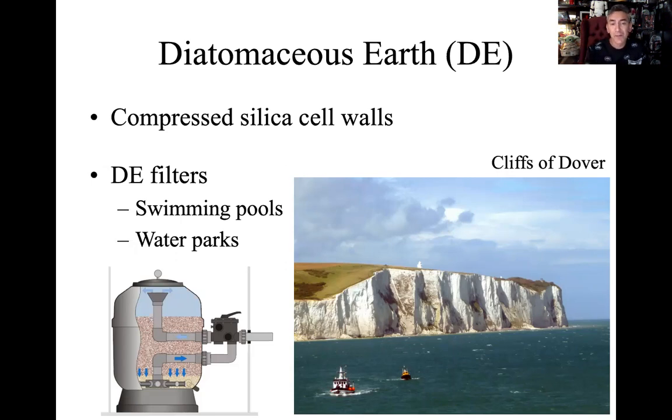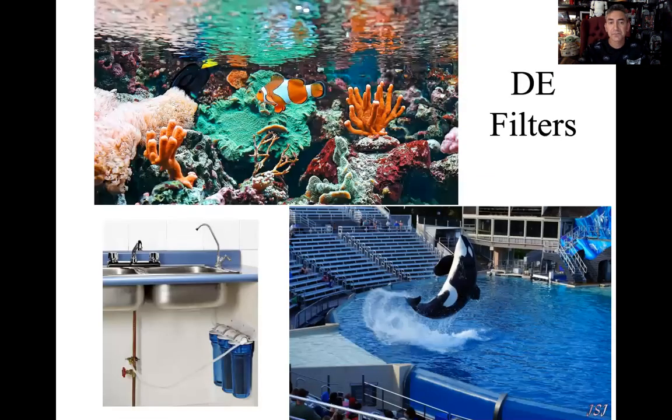So if you want better filtration, go with these DE filters, diatomaceous earth filters, for swimming pools, for water parks, for anywhere that you need really, really good filtration. These crystal clear aquariums are kept so clean with these diatomaceous earth filters. Water parks, different types of drinking water filtration, all kept very clean with these DE filters.